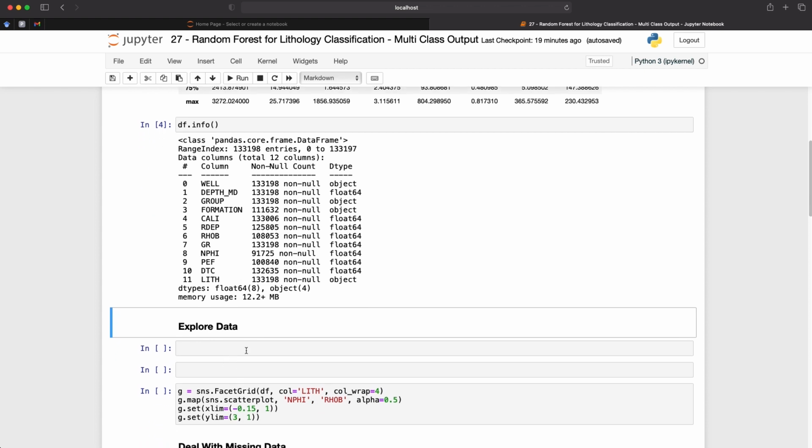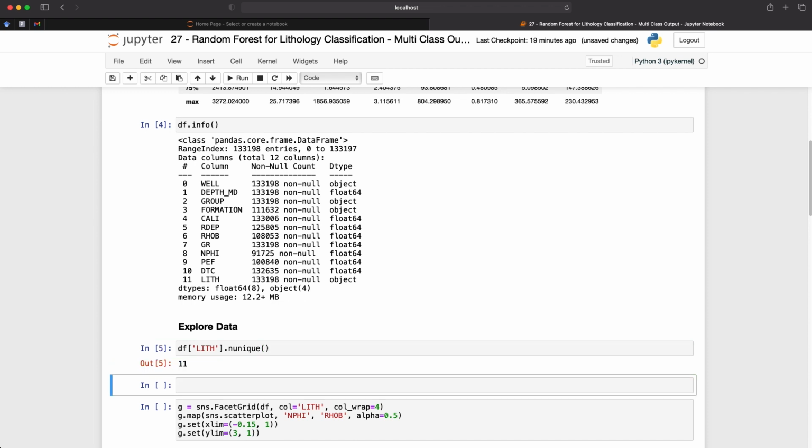So let's just have a little bit of an explore of this data and understand what our target lithology or LITH curve actually contains. If I call upon df and pass in LITH, we can then call upon nunique, and this will give us the number of unique classes within that particular column.